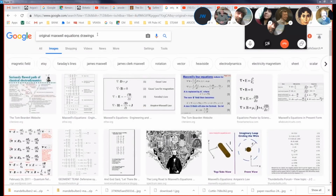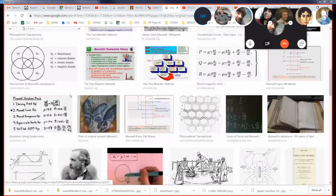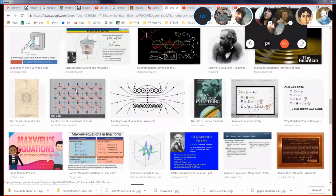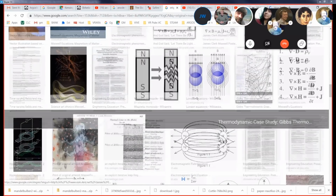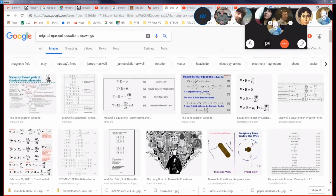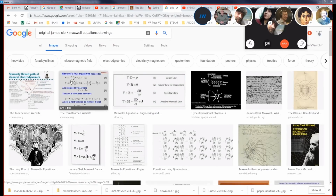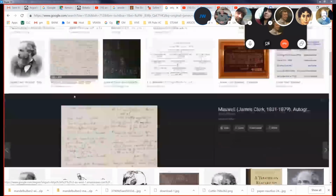His whole idea was that it's all based off of vortex. As far as I understand, his atomic model was vortex-based. I don't actually know if we had an atomic model. We were just learning. They didn't call them electrons at this point. When he made these drawings, it was the 1860s, 1870s. The electron became known as a particle in like 1905. So I'm going to try to share some, see if I can get them here. Yes, they were usually calling electrons cathode rays. Yeah, if I'm not mistaken.